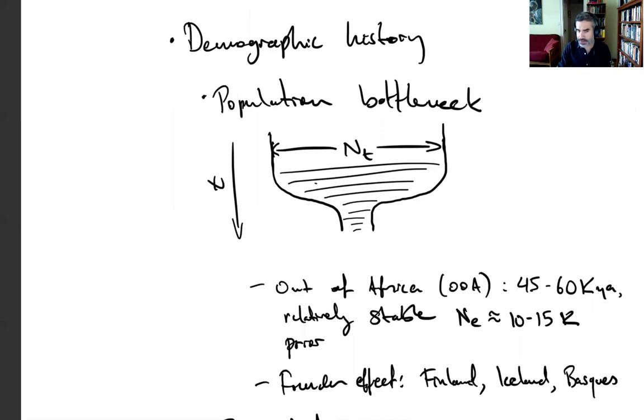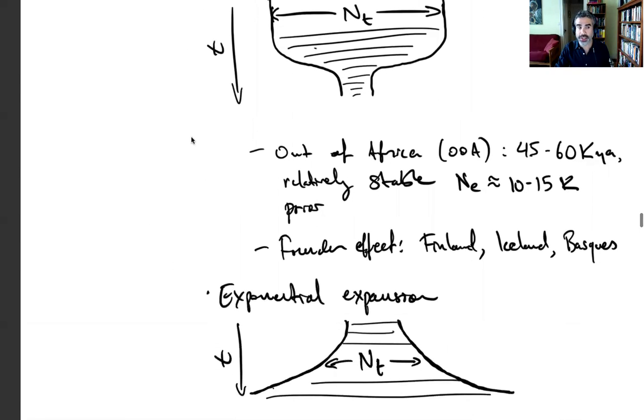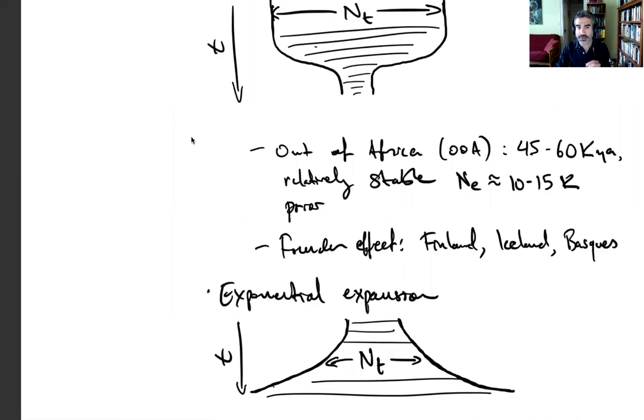Another scenario very relevant to human history is exponential expansion. When the population grows exponentially, the rate of genetic drift declines dramatically, and allele frequencies are almost frozen in place. Because of recent exponential expansion, a majority of common variation in humans is older, or so-called standing variation. In fact, from the point of view of heterozygosity, most variation dates to before the out of Africa bottleneck. As a result, most of our human variation is shared among ancestral groups.